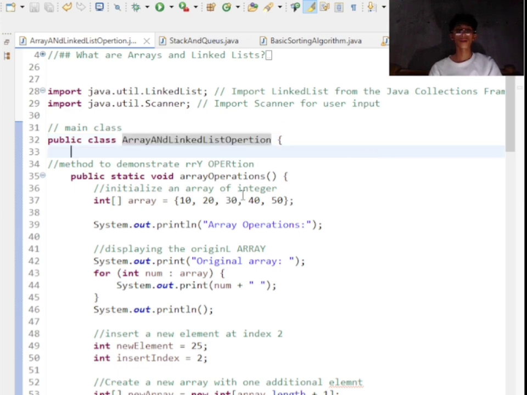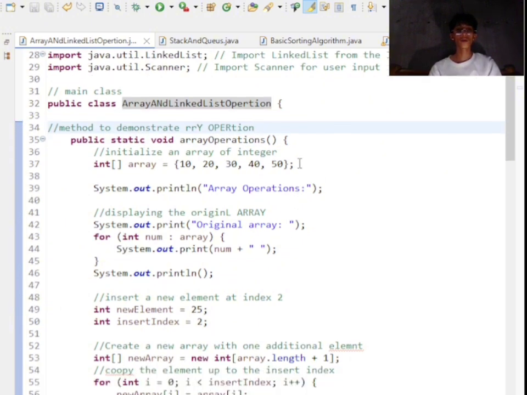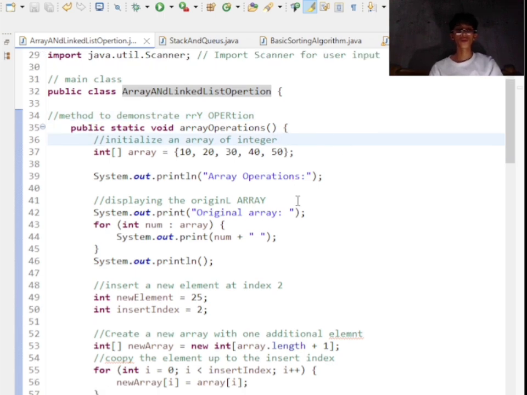In the array operation of our program, we created an array and displayed the original elements.